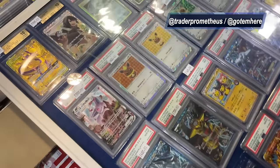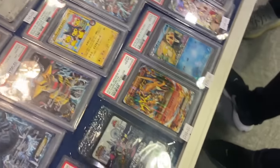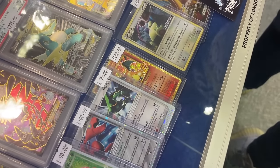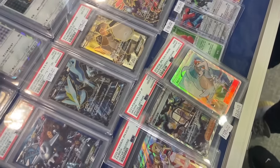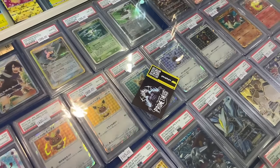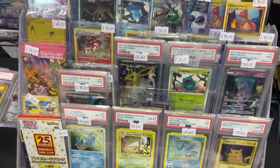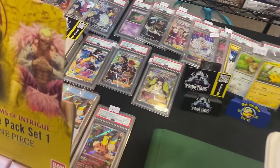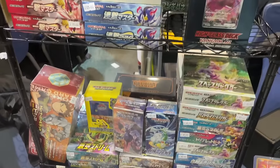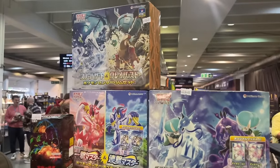We've got Prometheus here — they've got some heat: poncho evolutions, the Umbreon, secret rare Charizard SARs, waifus, lovely EXs, Staff Snorlax which is incredible. There seems to be a surge in popularity for full art XY and Black and White cards recently. They've got Pikachu promos, all arts, EXs, Charizards, Legendary Collection reverses, a Shining Legends Mewtwo, Mew, Gear Five Luffy, Galar Friends, shining Charizards, and at the back some cool boxes — Yokohama deck, Full Metal Wall, OP04 double box, the high class deck where you can get the Origin Gengar.